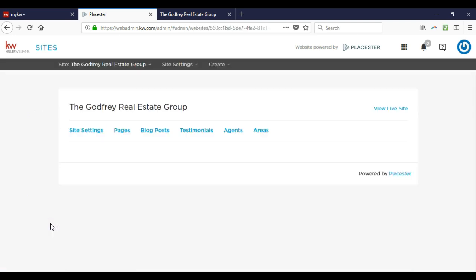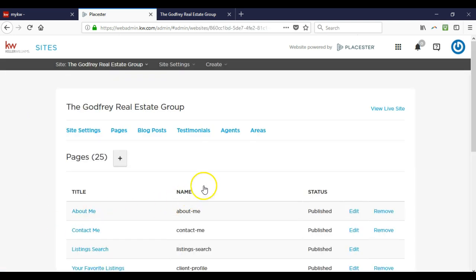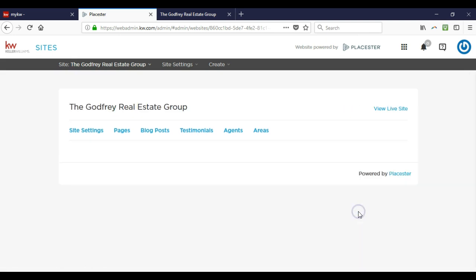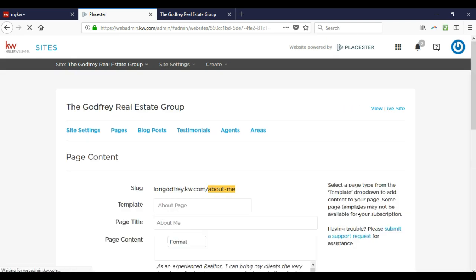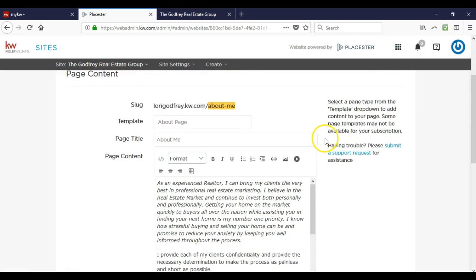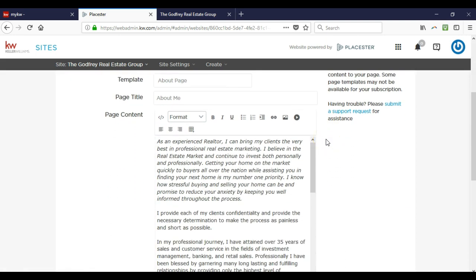Once I click on Create a Page, you can view all the pages that you've created, or you can look for the About page that you may have set up previously, where you can update this with your team info. I would highly suggest adding headshots, bios, and contact info on here. You can do all that directly from here. You have a little photo icon.